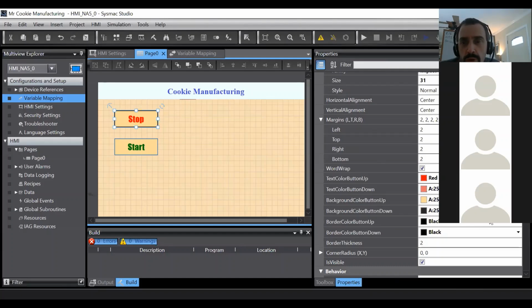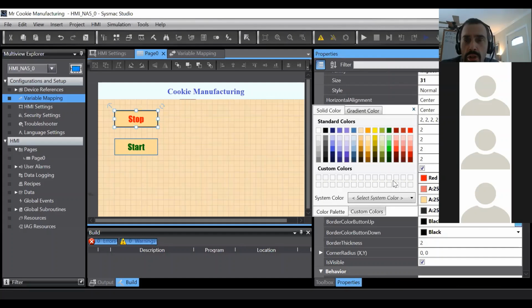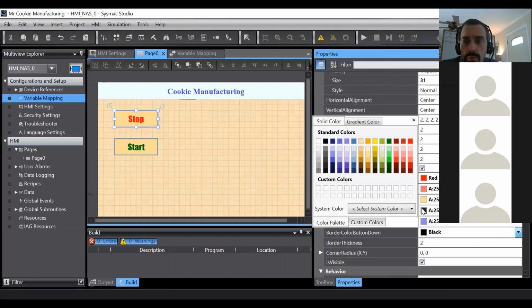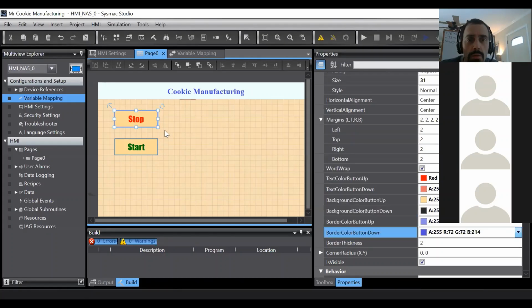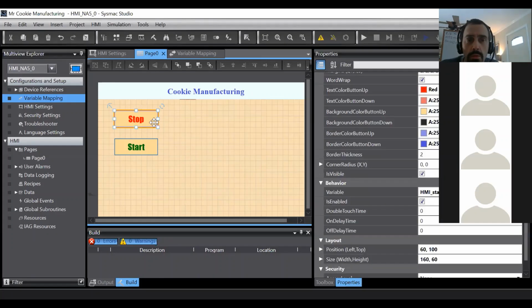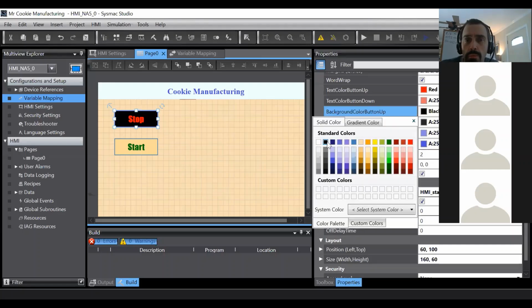That's border color. Background color up? Yeah, it looks like it's matching the color up because right now the button's up. Okay, let's try that. Is there ever a time you would keep the button up and down color the same and you're just wanting the text changed? Yeah, that looks good. That's it. You got it right there.